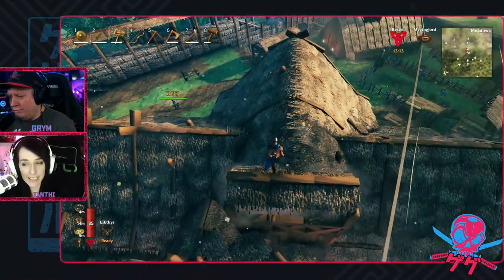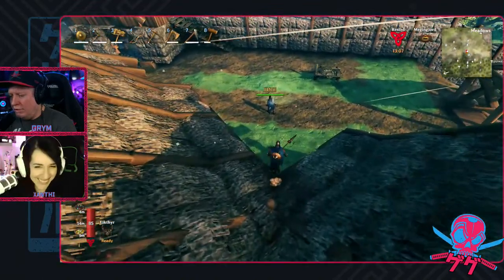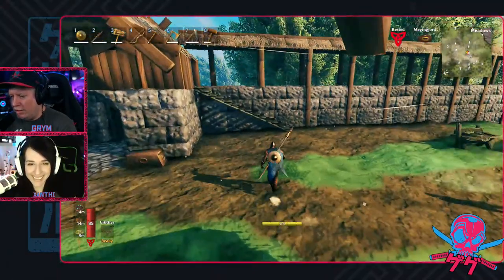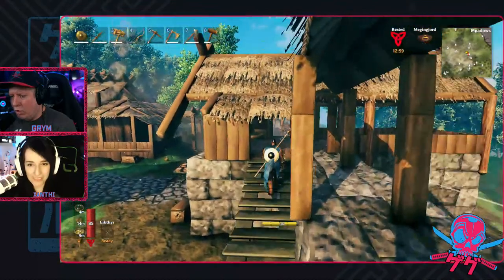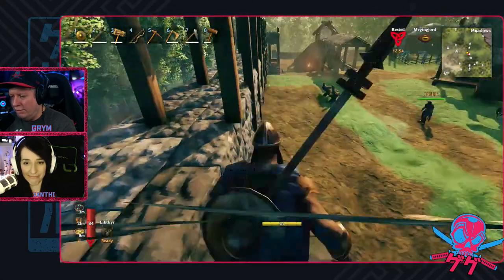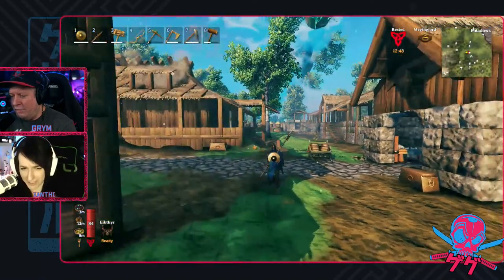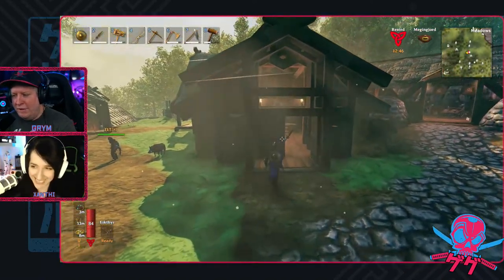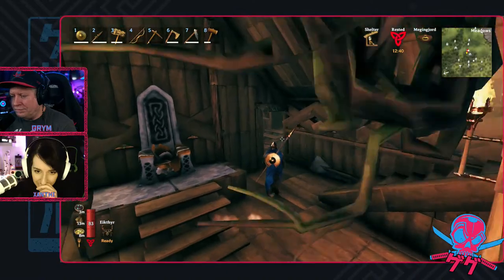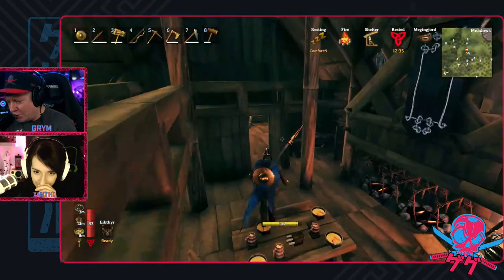So I built them a guest room. They did not really understand that guest rooms are usually in the house. They thought, after I built the wall up here, that I had put two beds here. They thought this was the guest room. Not really. That was just the guard shack. What kind of a guest room is that? I was feeling unappreciated. It's my new throne room. I just put that in today. I did it because Xanthi said she wanted one, so I was like, I gotta have it first.